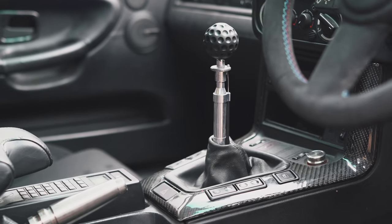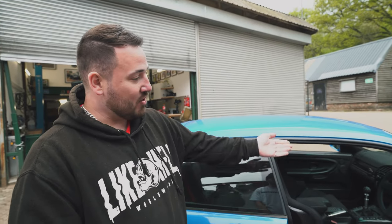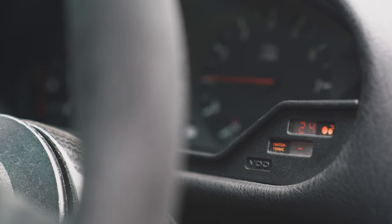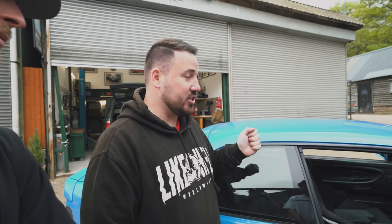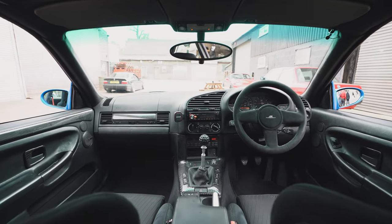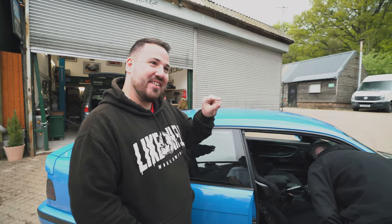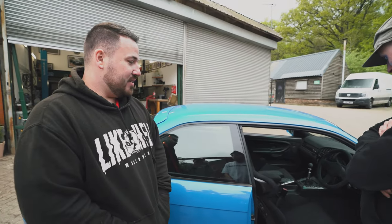Even the rear ashtray is carbon. The shift knob is actually a BTCC racing shifter on the gear knob - you can still buy it new and it just suited the interior quite well. I've also got the Alpina gauge cluster - that's one of my favourite things. It shows oil temperature, oil pressure, and diff temperature. Annoyingly this one came out of an auto so it shows what gear you're in, but because it's a manual I might try and retrofit something to make it work. On the manual ones that third gauge is actually a battery voltage gauge.